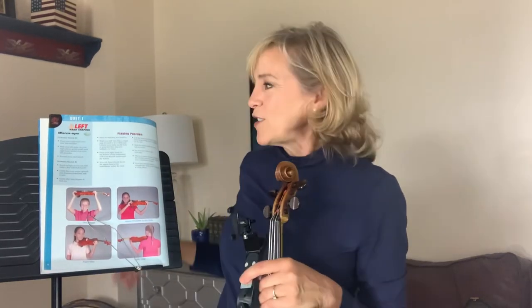So turn with me to Unit 1, page 4, and we're going to talk about getting our violin or viola in position. Let me talk first about how important it is that we hold our body in the most natural, relaxed way. I played the violin for over 50 years. For 50 years, I've enjoyed putting my violin under my chin. In 50 years, I've not had shoulder pain, and I don't have neck pain, and I don't have a big sore on my neck. And the reason for that is that I had teachers help me when I first started to get very comfortable.